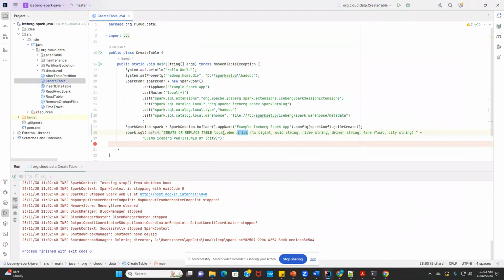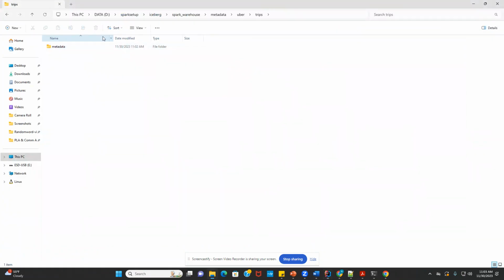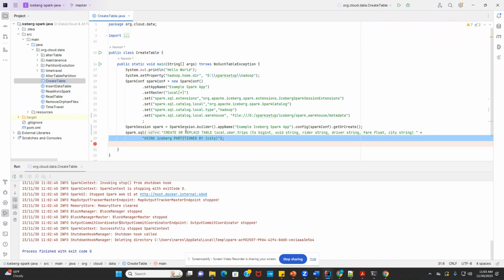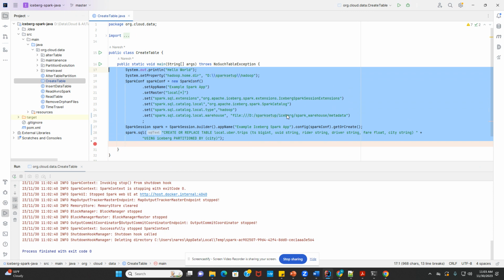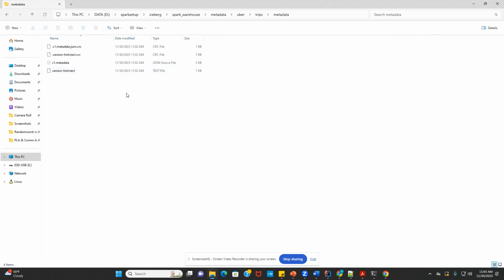You don't see the local name; that is a logical name used by Spark, but for these database and tables, you will see the directories, Uber and trips. Under this trips directory, you have a directory called metadata. This metadata will have the information related to this table. When the table gets created the first time, a metadata file gets created.